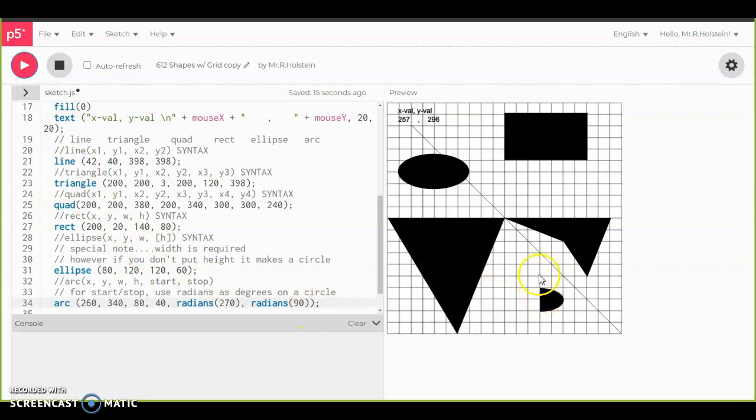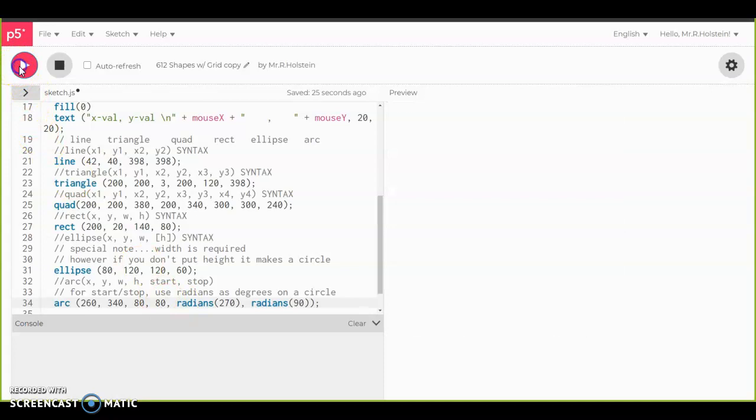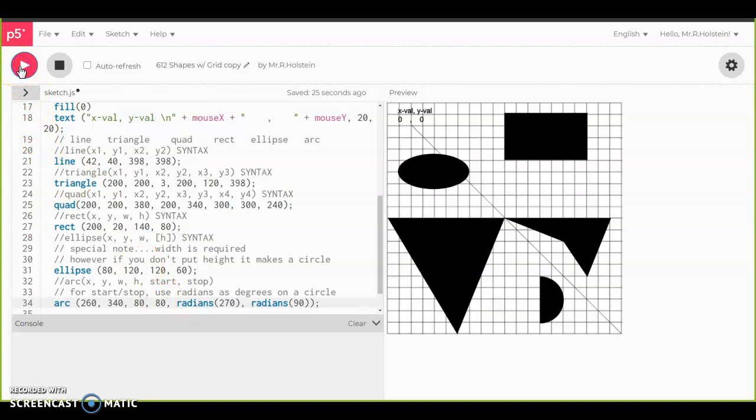Now, you know what? I do want it to be taller. So XY with height, 1, 2, 3, 4. I'm going to go 80 full. So it almost looks like a circle, except now it's only half a circle. 270 is on the top, 90 is on the bottom. Let's change that. Let's put 90 on the top and 270 on the bottom. So I'm starting on the bottom, but it goes, by the way, clockwise. So I'm going to rerun that. You see what I just did?